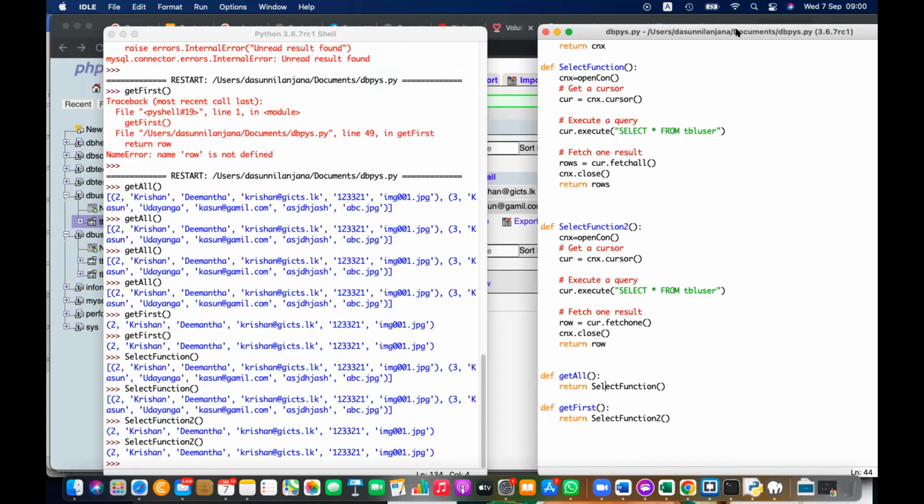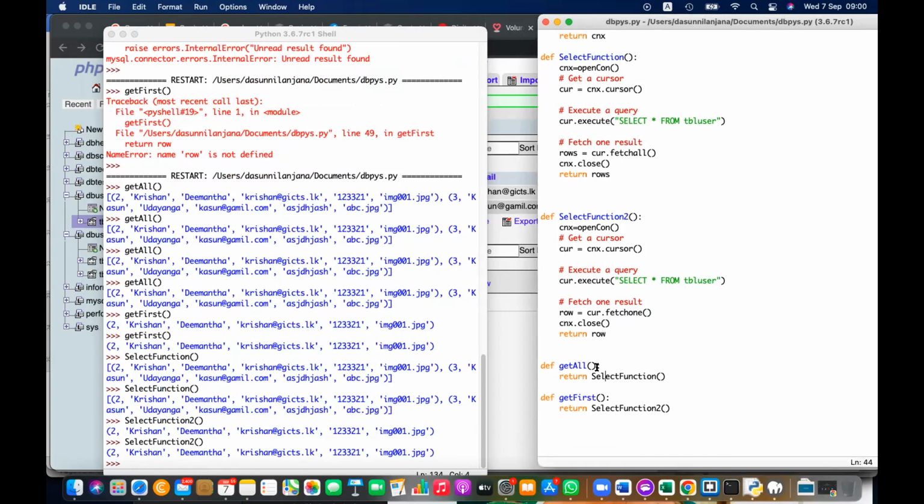Therefore, I will make this special. I'm not going to return this as a set of tuples. Instead, in get all, I'm going to print it nicely to the user. To do that, I'm using a for loop. So let's remove this and I can save this in the variable result.